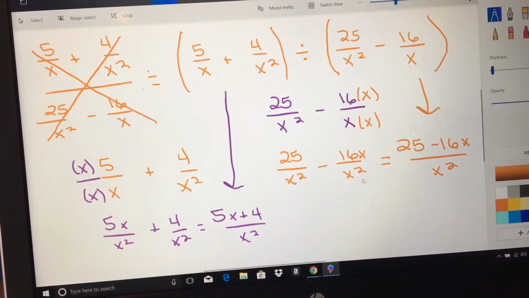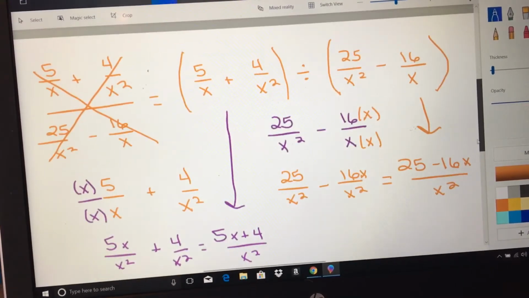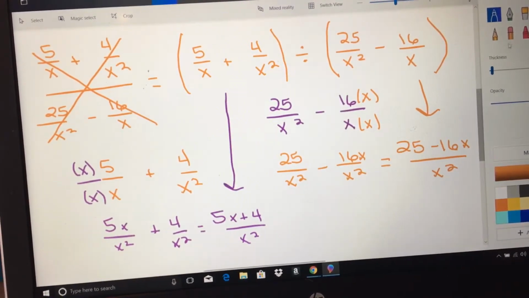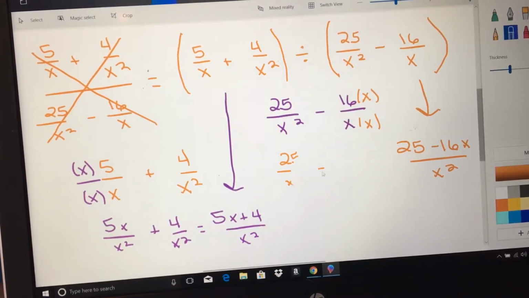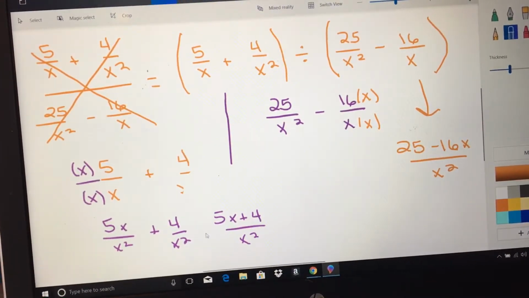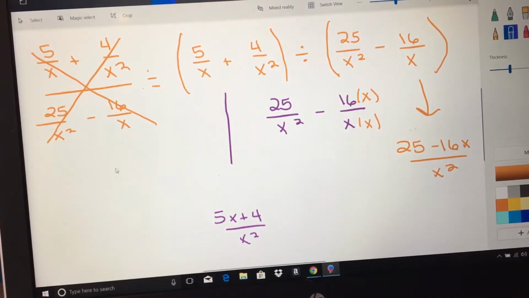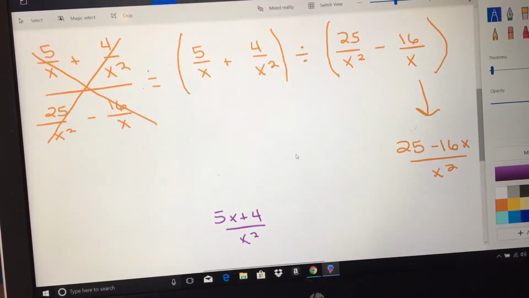Okay, so I've made a mess on my paper. So let's see here, we have some room. No, we do not. Okay, we are going to do some erasing, and we will do this here. And I'm going to bring my fraction 1 right over here. Okay, so fraction 1, I have the 5x plus 4 over x squared. And then we're still divided by.